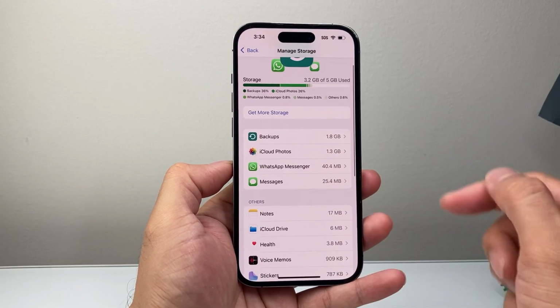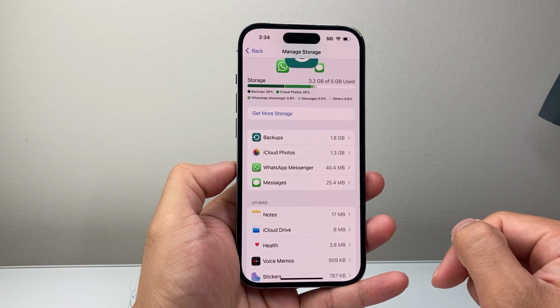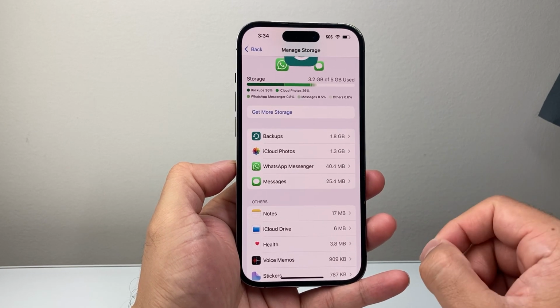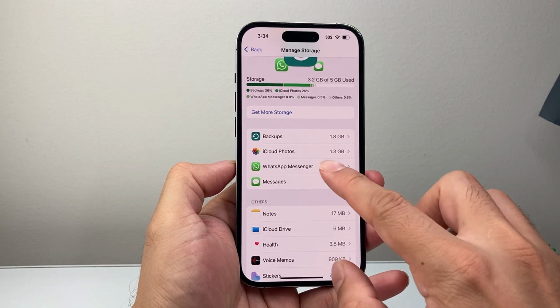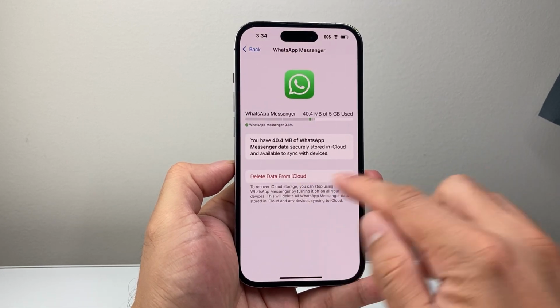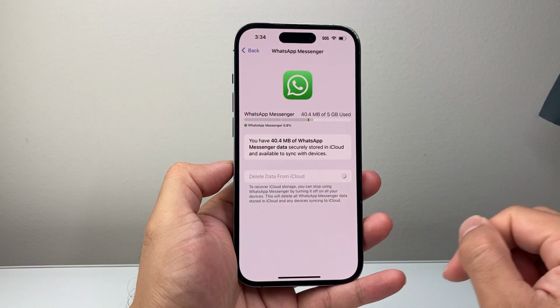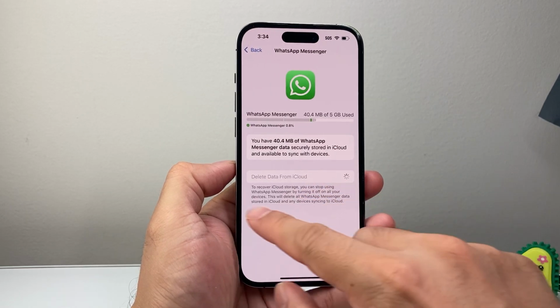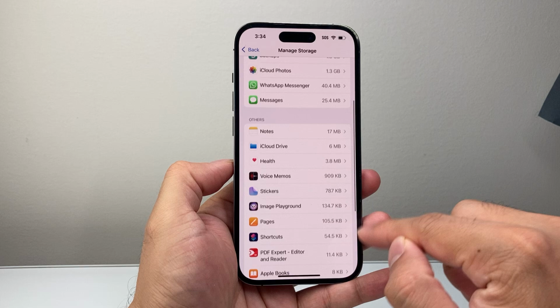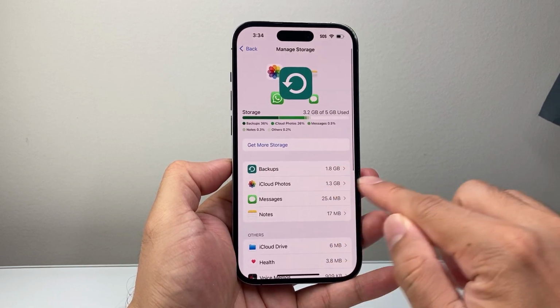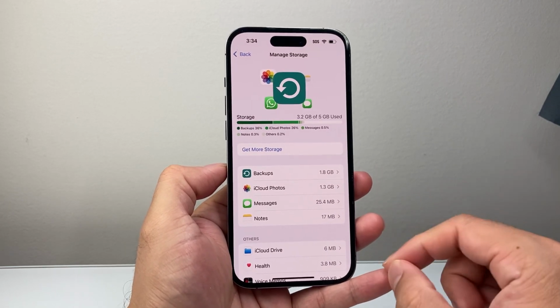So what you want to do is delete some stuff on iCloud that you don't need so that the syncing can happen. For example, Messenger here, if I have data that I don't need, I can go ahead and delete that as well and then permanently delete that data. So that could free up some storage, and then you'll look through each of them, and that will help to ensure that your device is syncing.